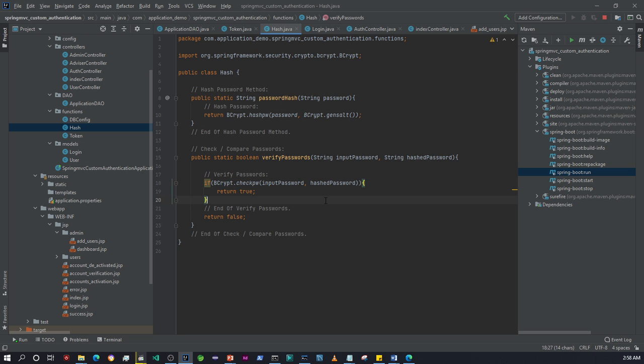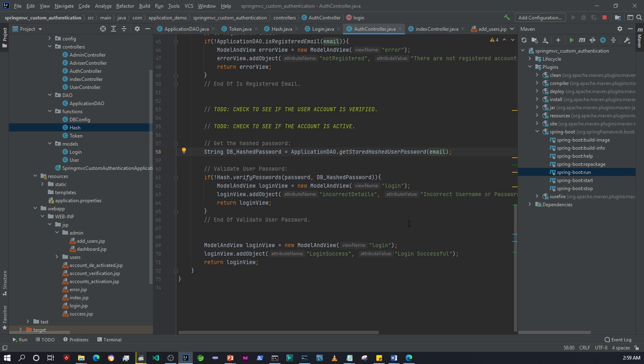But yeah, because we are able to get that password from our system using the validated email, we are then able to compare the two passwords, the one the user is inputting in the field and the one that's stored within the database. If this matches, then our login is successful. So yeah, I hope I made sense. If not, my apologies. So again, guys, I think that's it.